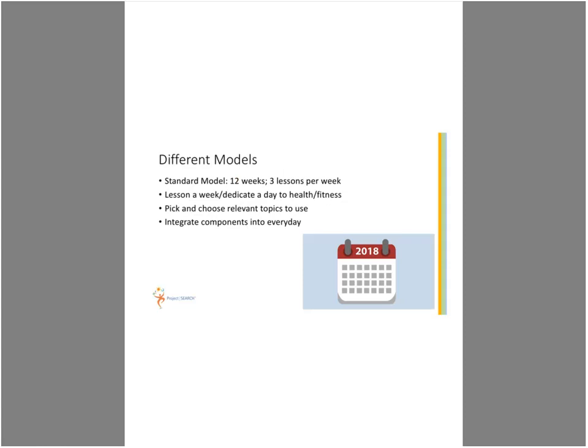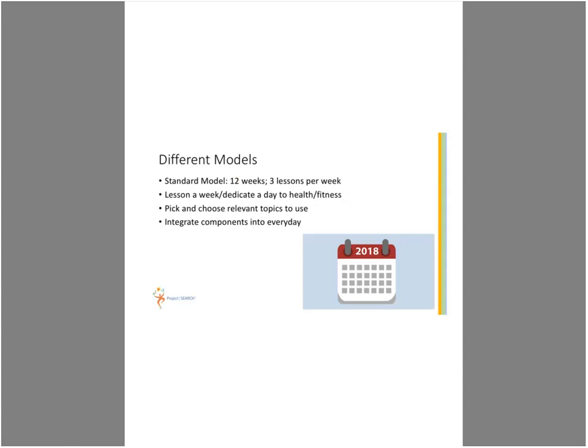Like I had mentioned before, there are a few different ways that people have been using the HealthMatters curriculum thus far. The curriculum was developed with 36 modules and originally implemented in 12 weeks, so that would be 3 lessons per week. From what I have heard from focus groups, some instructors will dedicate 1 full day to health and fitness, where they do a module or 2 each Friday, for example.